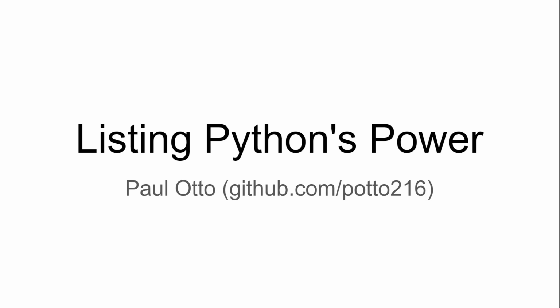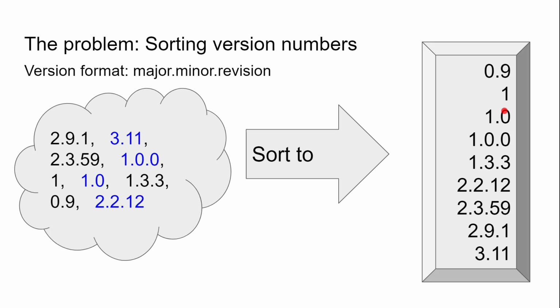Python has many powers centered around lists. I recently used two of them, list comprehension and sorting. I want to share a story about these powerful compact statements. The story starts with a problem I wanted to solve. How to keep a sorted list of version numbers for an unruly software dependency needed by multiple software applications.